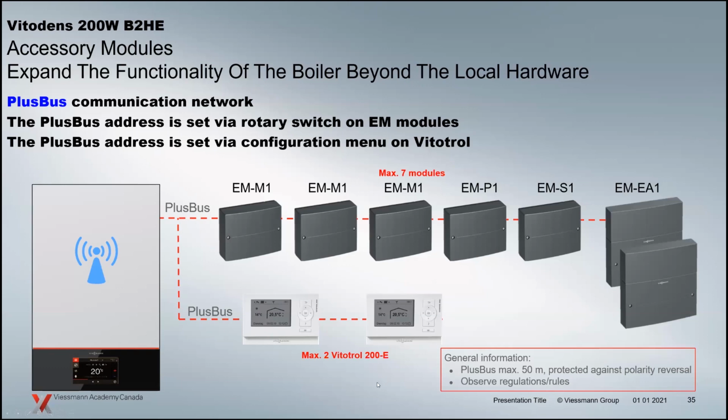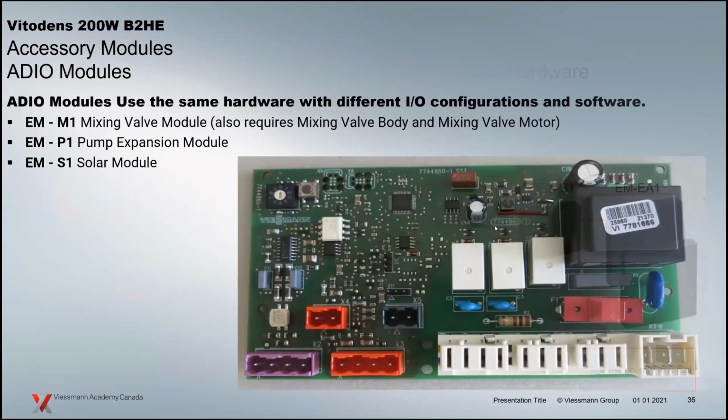We'll have a peek at the M1 modules and the 200Es here as we move through some of the applications. But the whole idea here, just like our existing 200s, is their accessories. And that's really what separates the 200 from the 100: when you start getting into these more complex systems, we can literally, off the shelf, provide those answers for you in these particular little accessories.